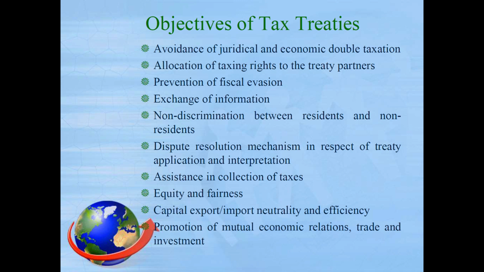It helps in the prevention of fiscal evasion, that is tax evasion. It will also raise the tax revenue of both countries without any unjust behavior. The treaties also contain provisions for exchange of information between the two countries, and they bring about non-discrimination between residents and non-residents, so any person is taxed in the same way. There is also a dispute resolution mechanism involved. It helps in collecting taxes, and it ensures equity and fairness. It helps in promoting mutual economic relations, trade and investment.